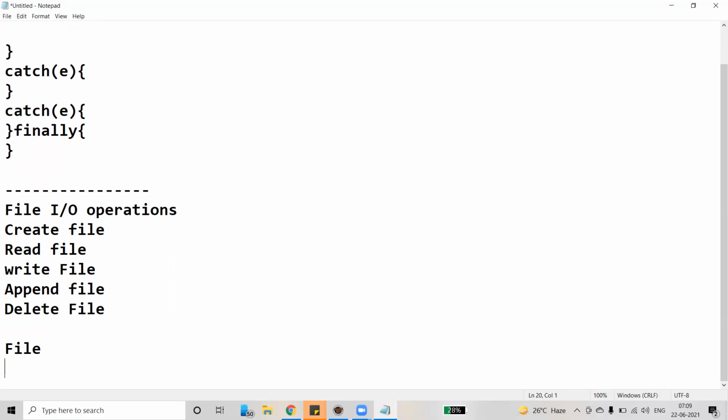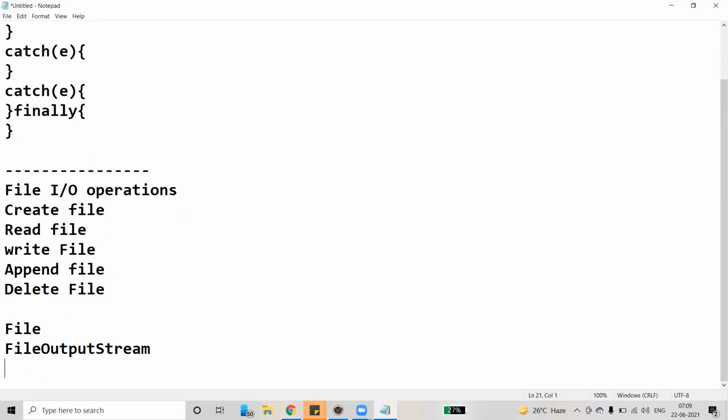To read or write, there are two classes. These classes are very helpful to read and write files. For write, we have FileOutputStream. And to read, FileInputStream.